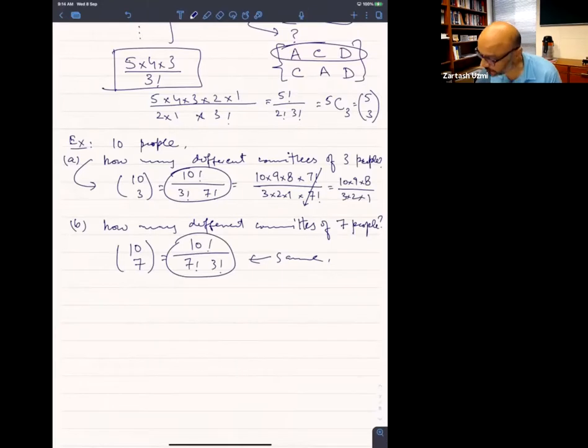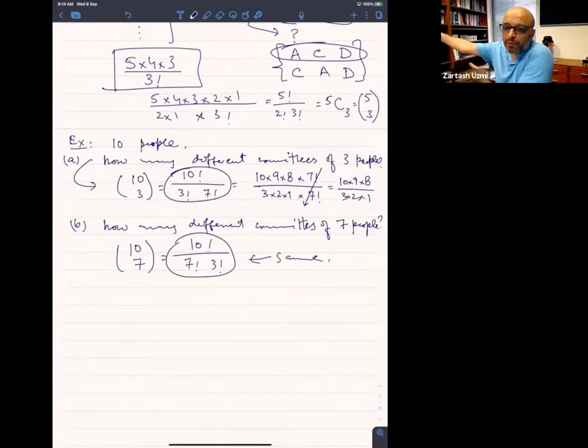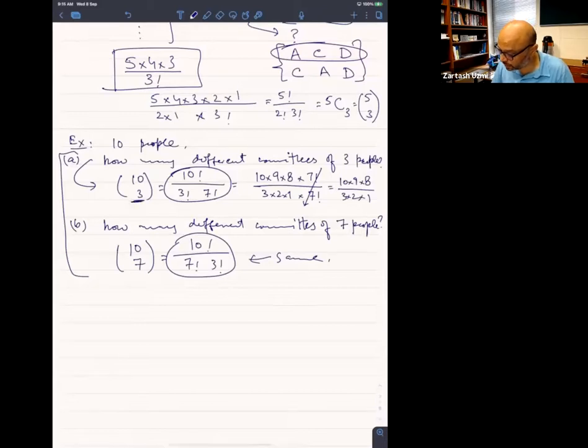And the reason that it is the same is because if you have 10 people, and I'm saying that pick a committee of 3 people. When you pick a committee of 3 people, that means you are automatically picking another committee of 7 people. ये 3 wanted people हैं, वो 7 unwanted people वाली कमेटी बन रही है. So जितने ways में 3 की कमेटी बन सकती है, उतने ही ways में 7 की भी कमेटी बन सकती है. That's why these two answers are exactly the same. And the reason is 3 and 7 ये दोनों मिलके ये 10 हो जाते हैं. ये 10 choose 6 जो है वो ये आंसर नहीं आएगा, वो कुछ और आंसर है.